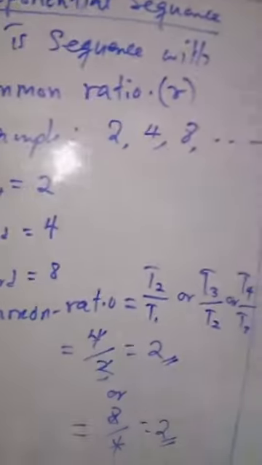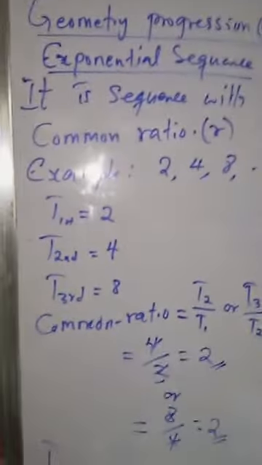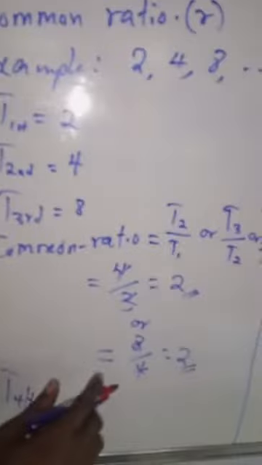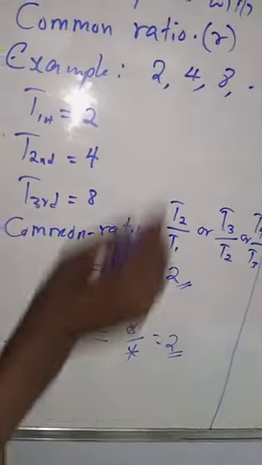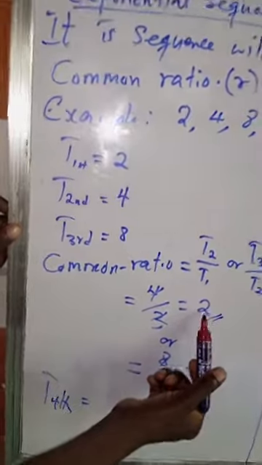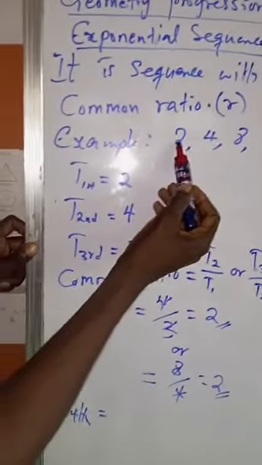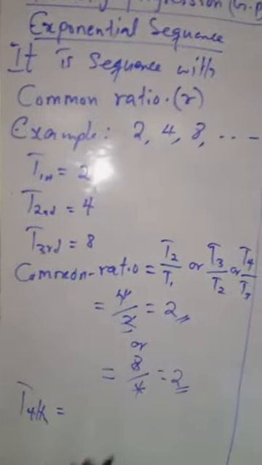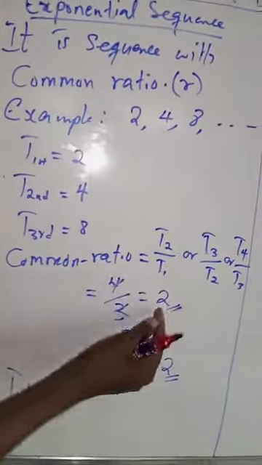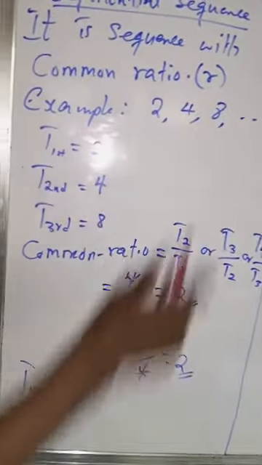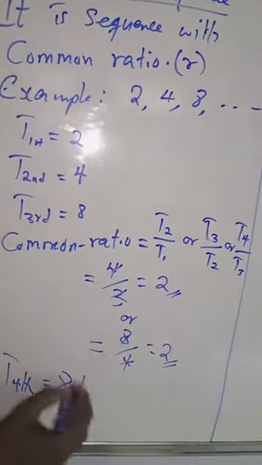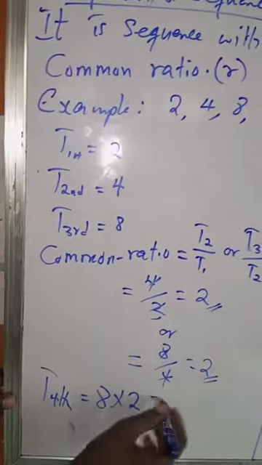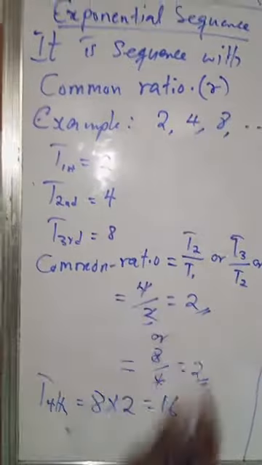So meaning that I can get the fourth term. My fourth term is very simple. What do we do? The common ratio is 2. So 2 times 2 is 4. Because we divided to get the ratio, to proceed to the next one it will be multiplication. So 2 times 4 is 8. The next, fourth term will now be 8 times 2, which is the third term times 2, giving me 16. So like that, multiply by 2, multiply by 2.